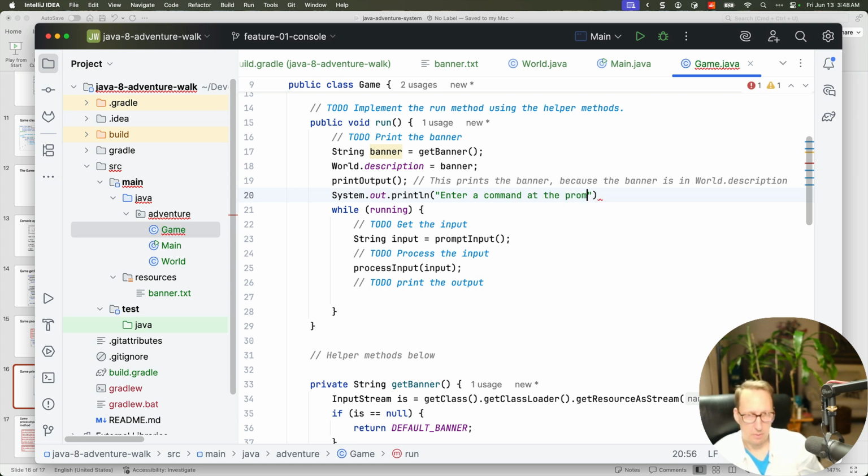The prompt: enter quit to exit the game. I'll just call it a game.